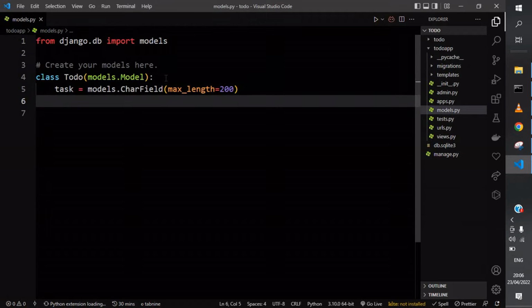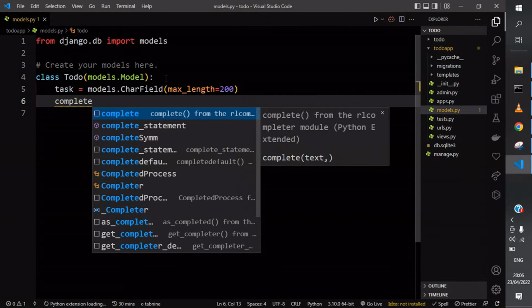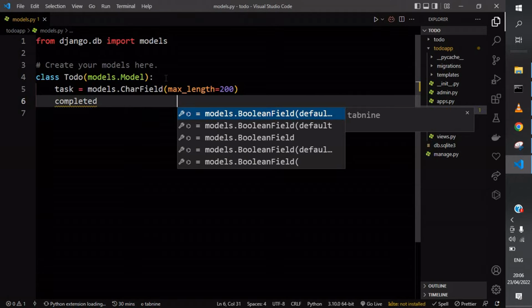Then what else do we need? I think we shall also need to be able to check off the to-do lists. Let's create a variable, we call it another model. We call it maybe complete. Okay, let's call it completed. Then this model is going to be a boolean by default. As you can see, Tabnine is an auto completion tool that I have that helps me complete.